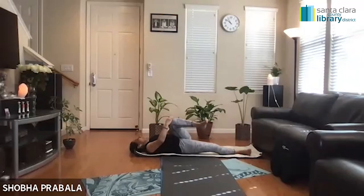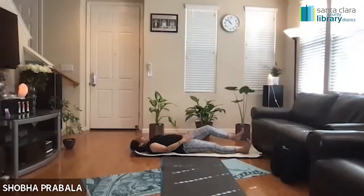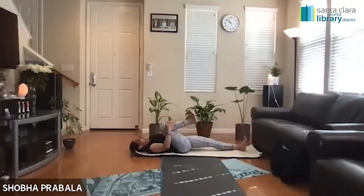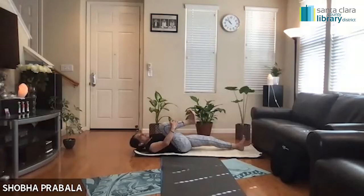Gently come back to the center. And switch. Extend your left leg out and bring your right knee into your chest. Slowly lift your head off the ground. Bring your nose towards your right knee. Gently rest your head down.